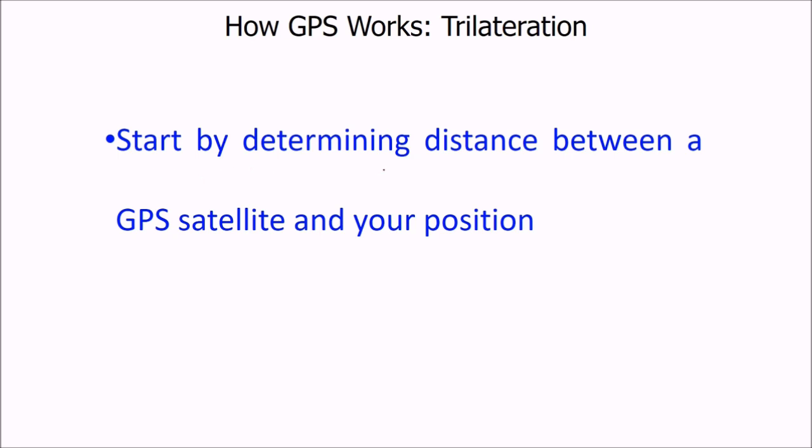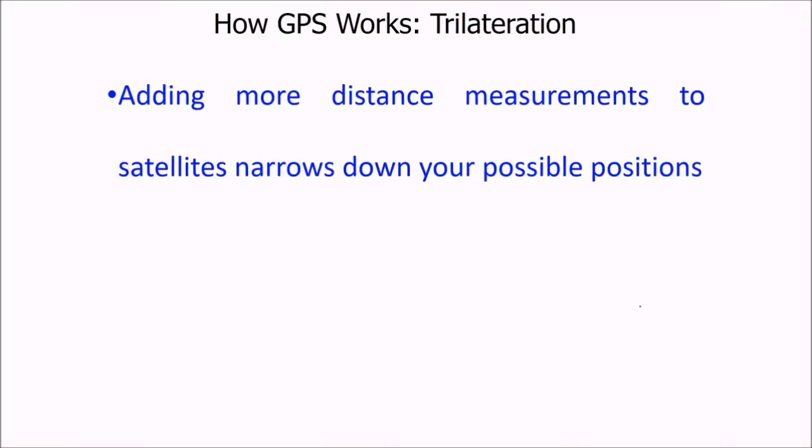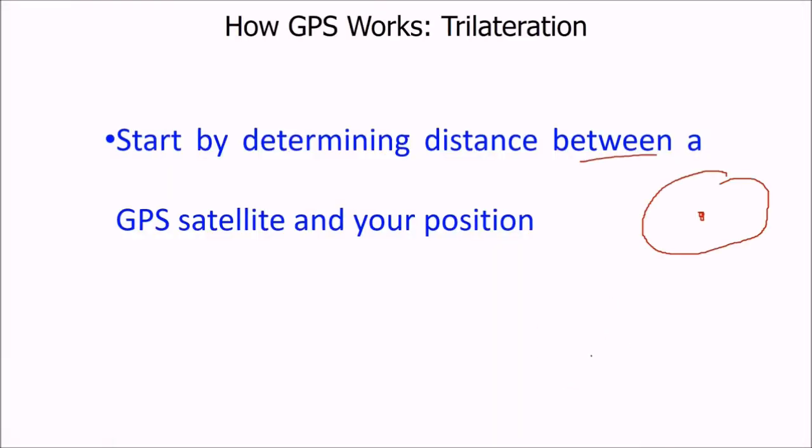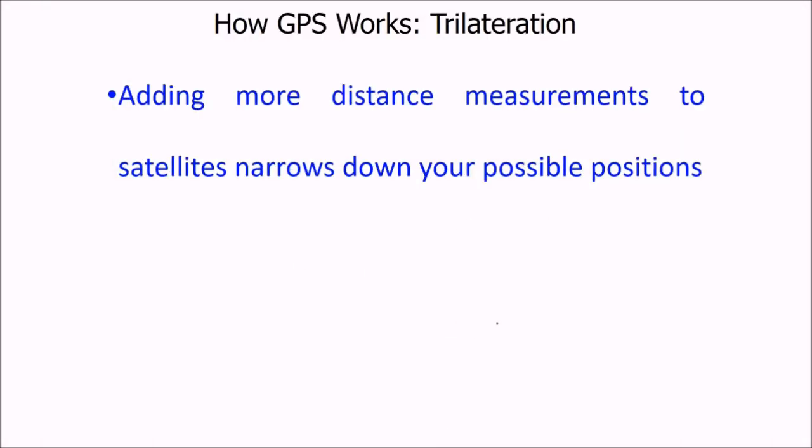So, starting with determining the distance between a GPS satellite and your position, where you are right now. You are at a certain position, right? Let me show you once again. Where you are standing is this location, and the satellite is here, and you can be anywhere on the spherical area which that satellite is making. And then you add two more. One satellite is here, the other satellite is here. You are getting the information from them, so you can be anywhere in between.